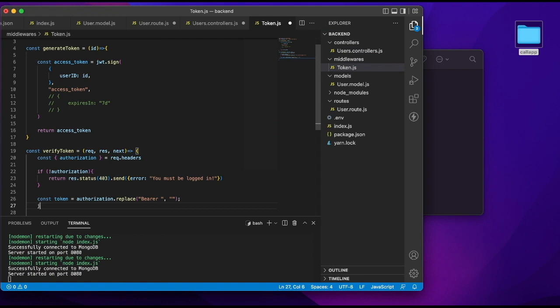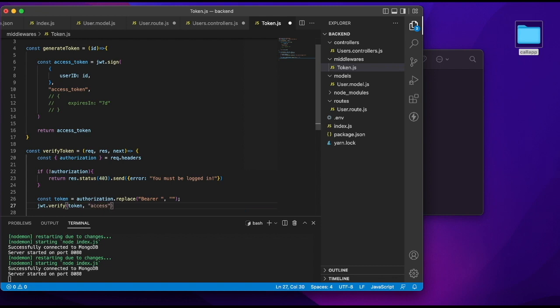So let's run our JWT.verify. So we're going to verify now. Oh, spelling mistake again. So verify. Yeah, so we're going to run this JWT.verify and pass it the token and our secret.